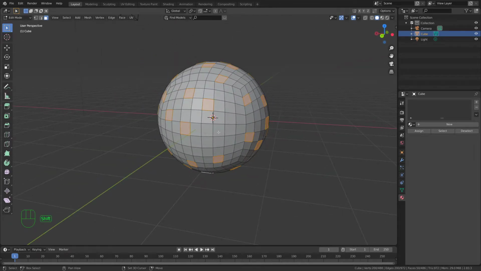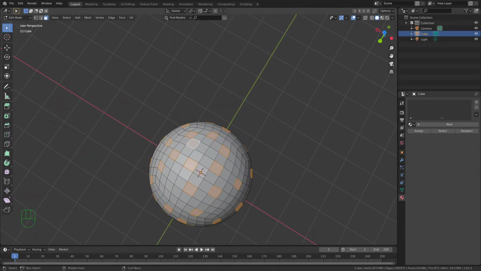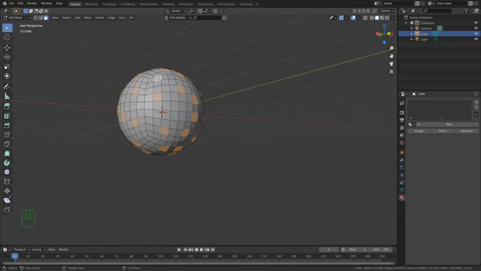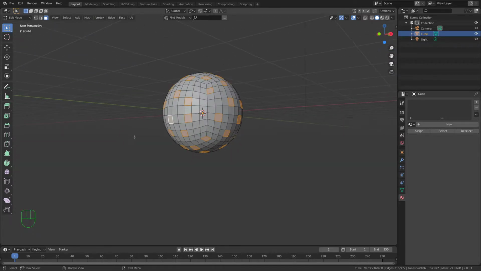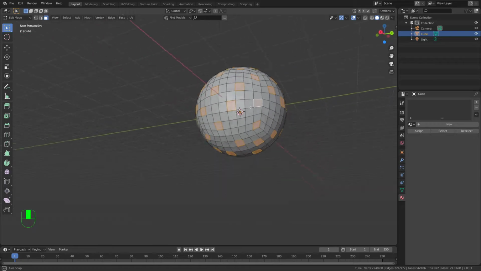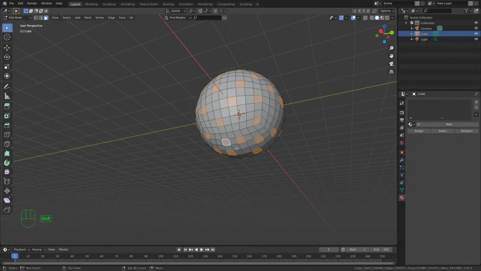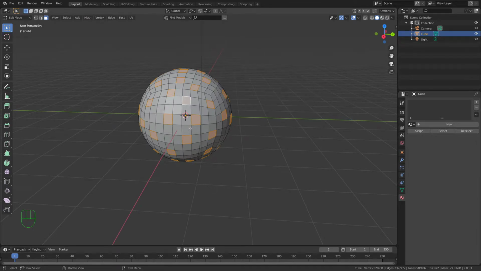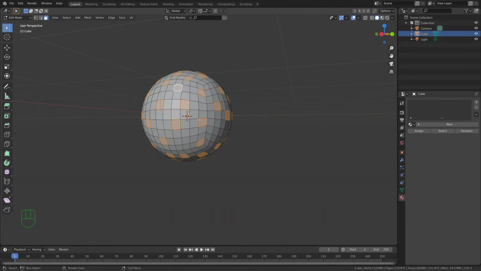Okay, maybe one more. Let's see the top. No, I don't like that one there. One here. All over here. There. Okay. So every time I move, I let go of Shift, rotate it around, hold down Shift, and then pick a face. Now I'm going to bring those faces out.